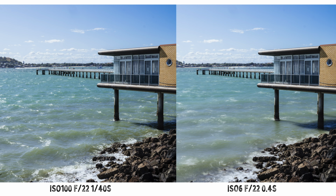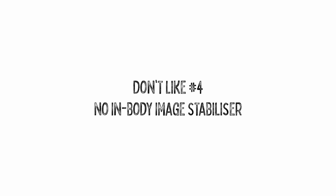You can see why this could be a very handy feature for people who like to take landscape photos, because sometimes you may forget your ND filter at home and you suddenly want to take some slower shutter speed photo, then you can just switch to ISO 6. And another thing is, even if you have an ND filter, you may have a couple of different lenses with a different filter thread. That means you have to carry ND filters with a different size or different step up, step down rings. But with this ISO 6 setting, it means no matter what lens you use, you can still get a 4-stop slower shutter speed just by turning it to ISO 6.